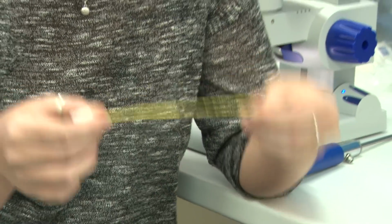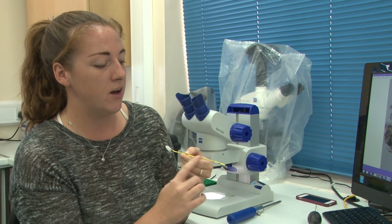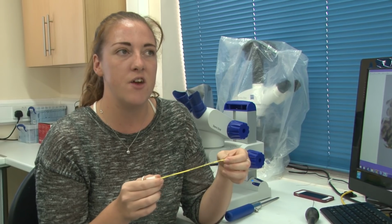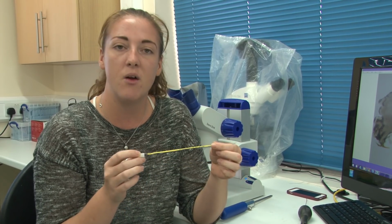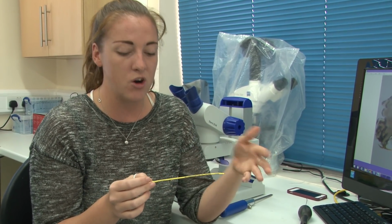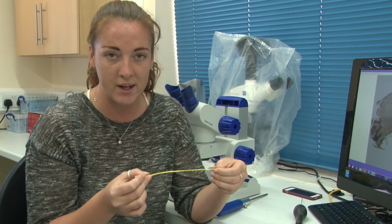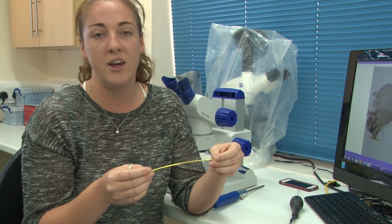These tags obviously don't record anything, but what they have is a unique tag identifying number, and then they have our address and our telephone number. So these are deployed purely to see how long they've been deployed. So we know exactly when these were put out and the length and the weight of the fish, and then hopefully we get some recaptures of these ones, and we can measure the time that they've been at large, how long, and if the fish has grown within that time, and also would give us some indication of where they've been travelling. So that's why we have our contact details on them, so if they go much further afield, then anybody that picks them up would be able to get these tags back to us.